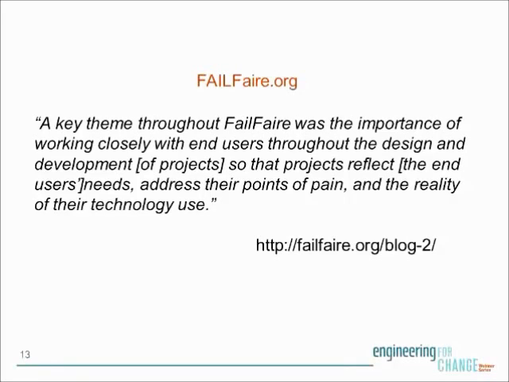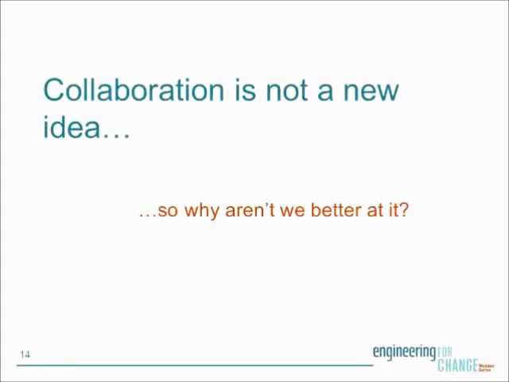So again, I have seen, and other people are identifying, that the context of where projects are put into place needs to be fully integrated into the project in order for us to have sustainable and successful projects. The reality is, collaboration on this scale is not a new idea. But the question is, why aren't we doing it better? Why don't we see wide-scale collaborative efforts going on everywhere where we can create really successful projects?